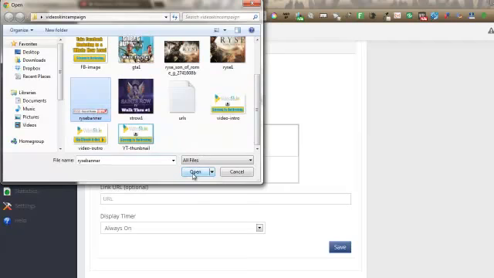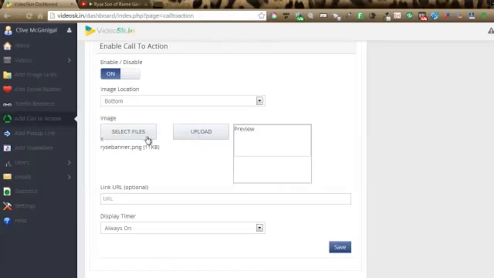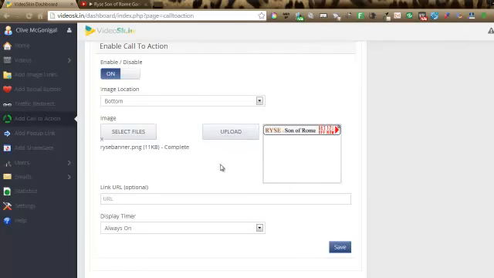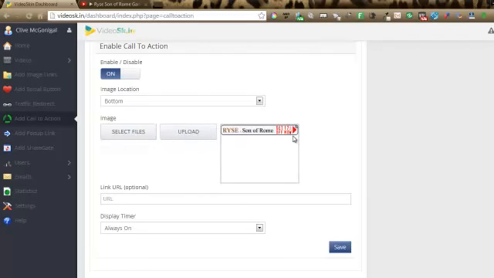And as I say, this is the bonus I'm going to be giving away. And then click, now it's selected, so now I click upload. Okay, and there's the banner. The thing is with these banners, if you want them to work really well within the Facebook environment, they need to be a certain size. It's not your average size banner.